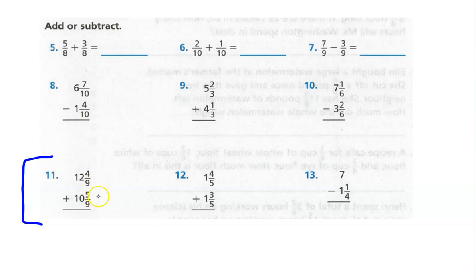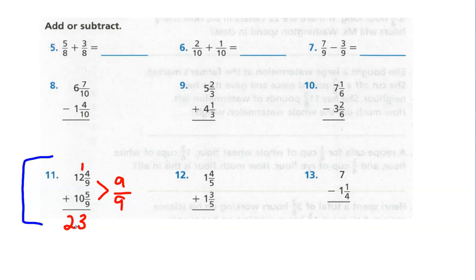So this one's stacked for you to solve, and it looks like 4/9 plus 5/9. And I'm going to solve this off to the side first. 4/9 plus 5/9 is actually going to give you 9/9, and we know that 9/9 is going to equal 1 whole exactly. So rather than having to write down a fractional part, all I have to do is carry the 1 over the 1's place, and now I get to just add. 1 plus 2 plus 0 is going to be 3, and then 1 plus 1 is 2. So your actual answer to that one is 23. Okay, so this would be a good point to pause and try out the rest of them.